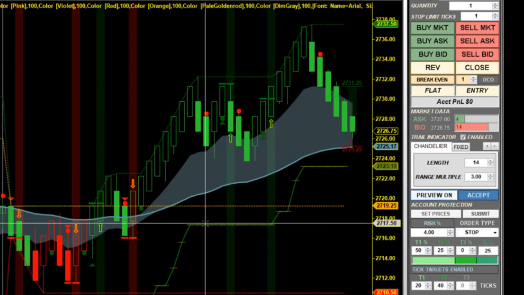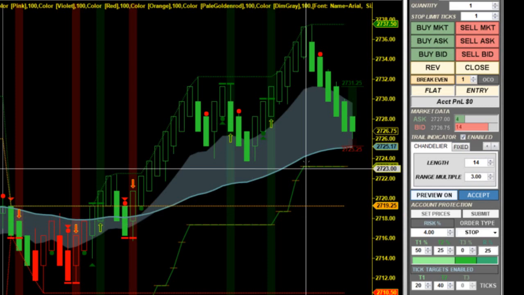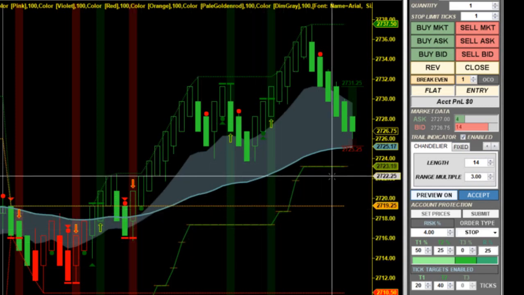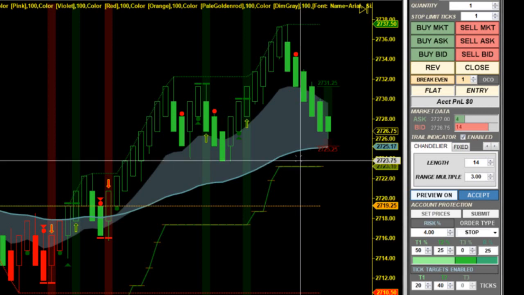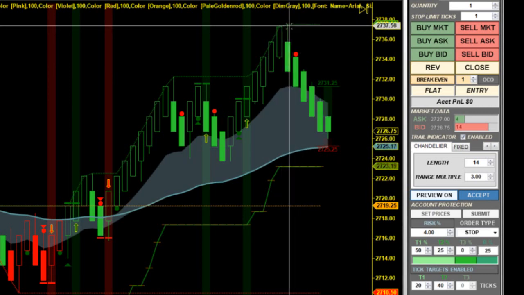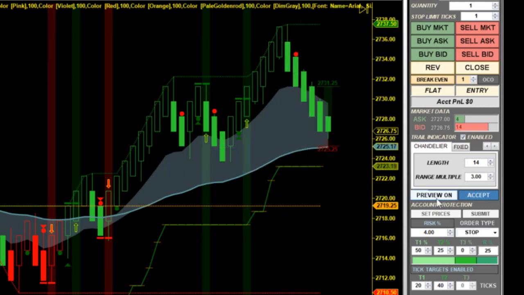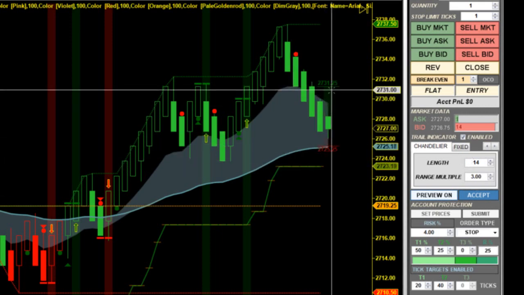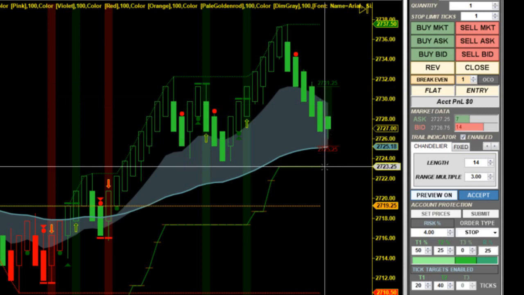This is going to be the one that gives you the most lenience. That will definitely keep you in a trend longer, but it will also give up the most profits if the trend has reached its top. But as you can see with that method right now, if we did get a long signal, we would definitely be in a position to take that because the trailing stop is down here at 27.23.25.